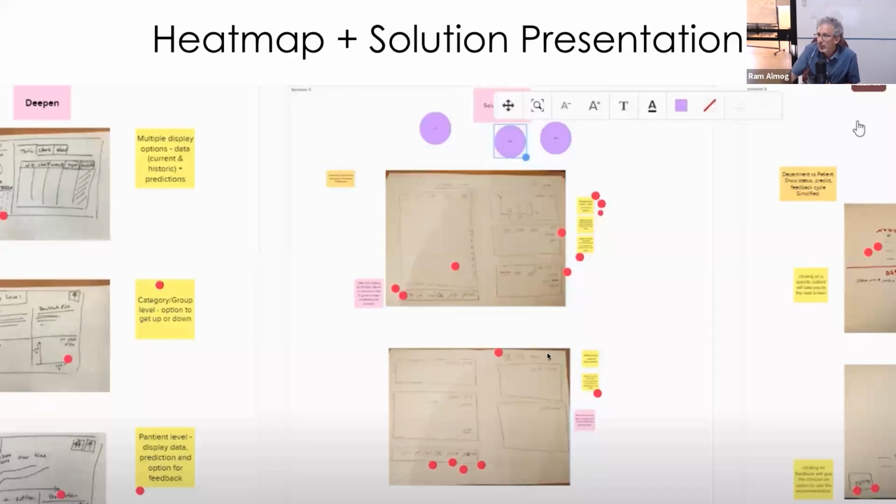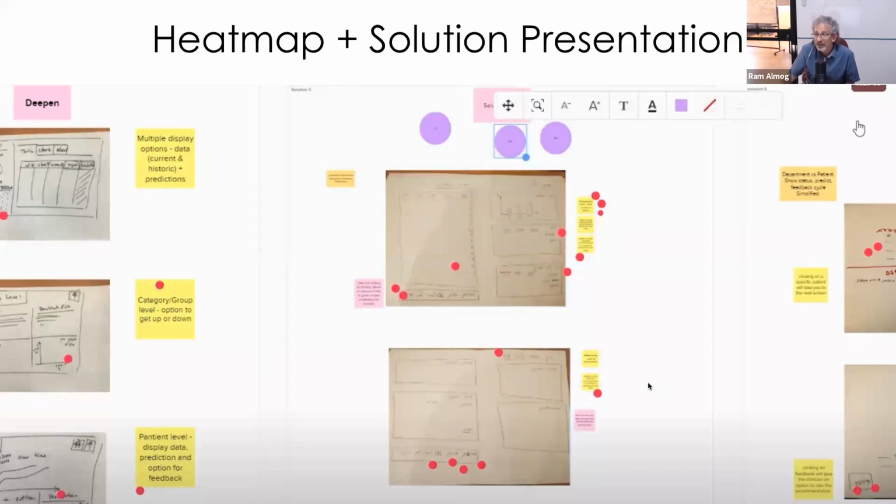After doing that, we let every one of the team present her own solution. In an in-person sprint, sometimes the facilitator does that, and sometimes the team person. If there's enough time for the facilitator to talk to each participant, then the facilitator will do it. In this case, we didn't have any time, so each participant presented her own solution. We went through that.